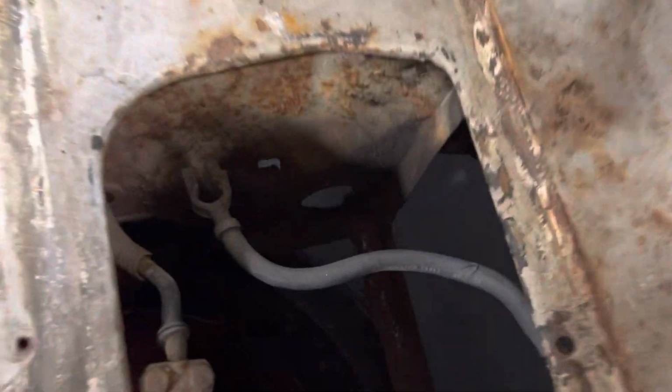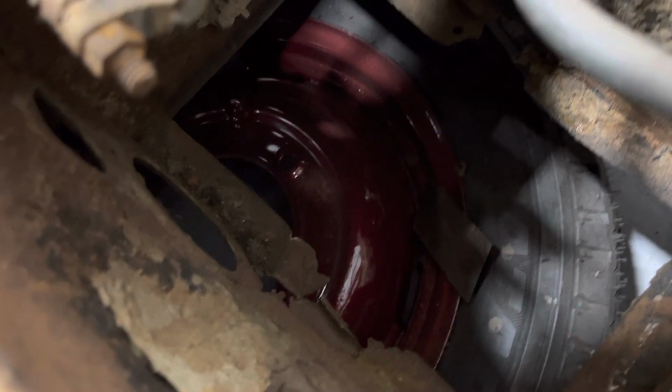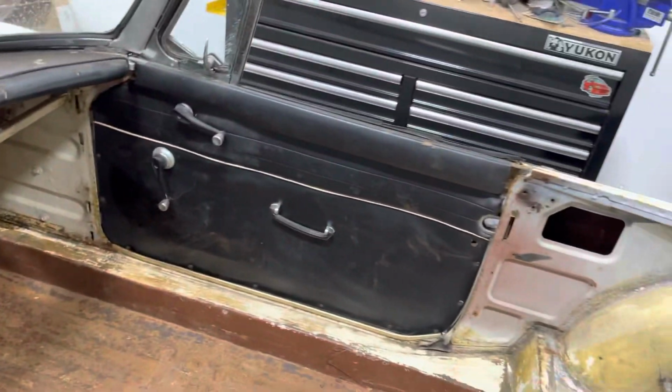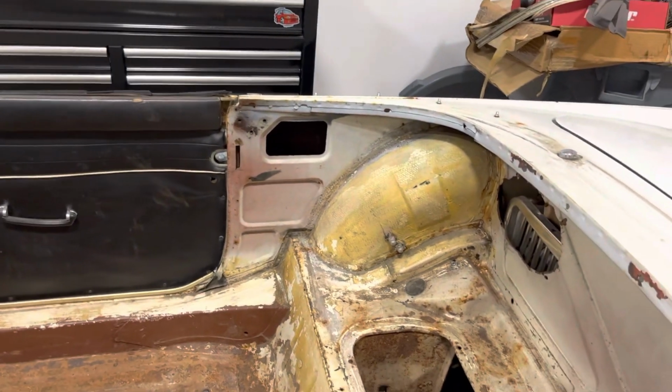May as well, while we're down in here, into the battery boxes. They're not too bad, but there's definitely some Swiss cheese up under there. And same deal on this side, but we've got everything out of it. I left the door panels on because they're not getting in the way right now.